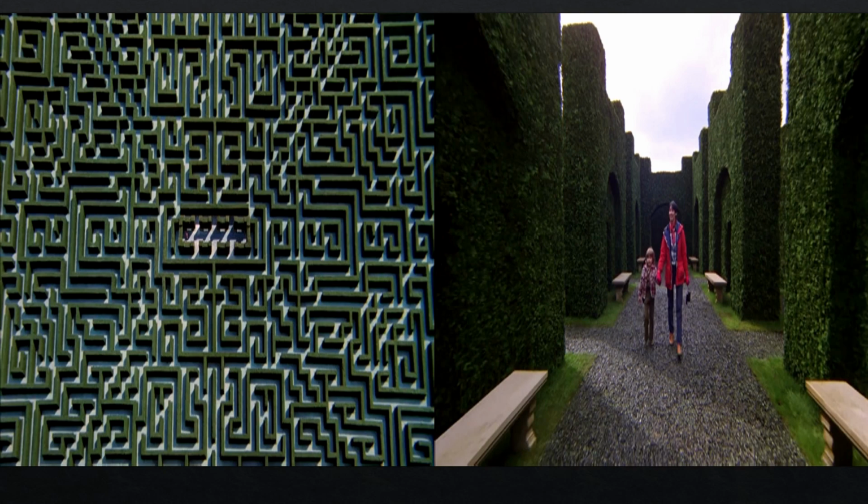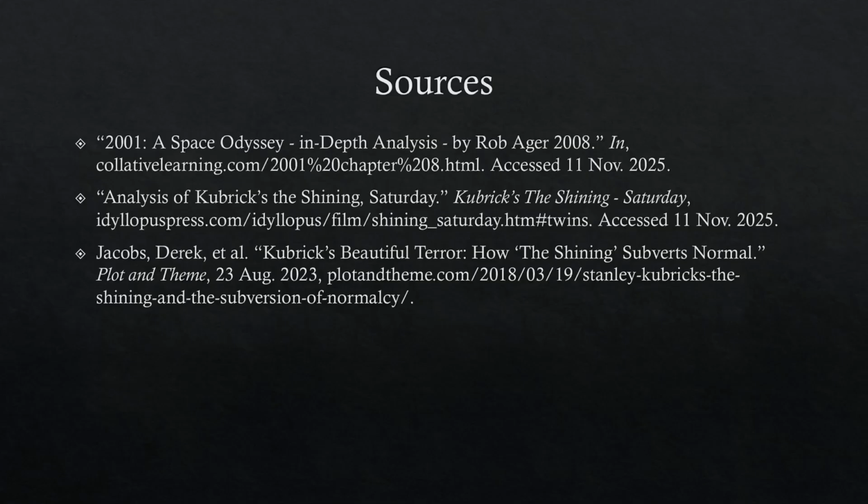Again, these are just some basic examples that I can think of. Kubrick is obviously a master and very intentional when he does these things. There are many more examples. You can dive way deep into rabbit holes about all of these editing techniques and Kubrick's purposes behind them, but these are just some basic examples that I chose. And these are the sources I used to find these examples.